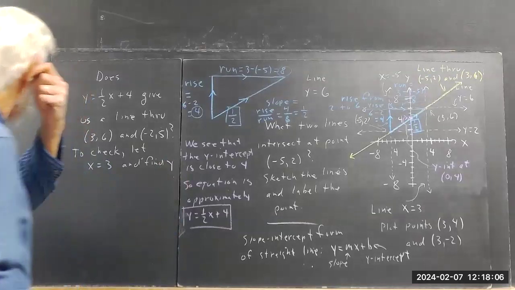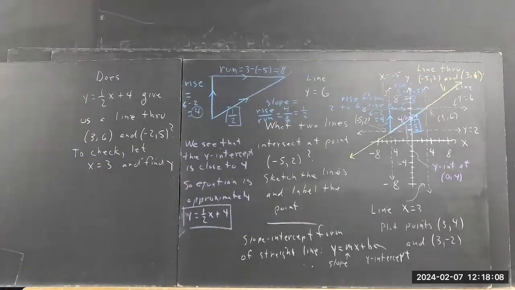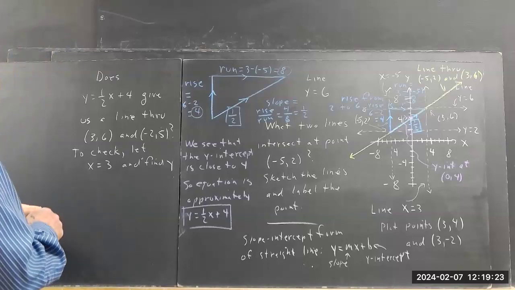We let x equal 3 and find y. Well, I'm going to give you just a minute. Don't sit there copying because we don't have much time. You copy after we're done. But what I want you to do is let x equal 3 and see what you get for y. Plug in 3 for x. What do you get for y? Do you get 6? Okay, as I expected, people did pretty well with this, okay? We get y.